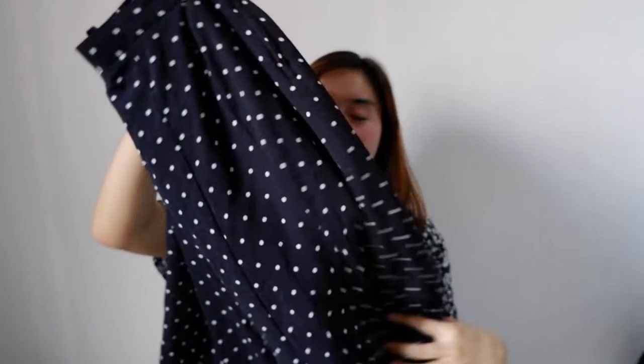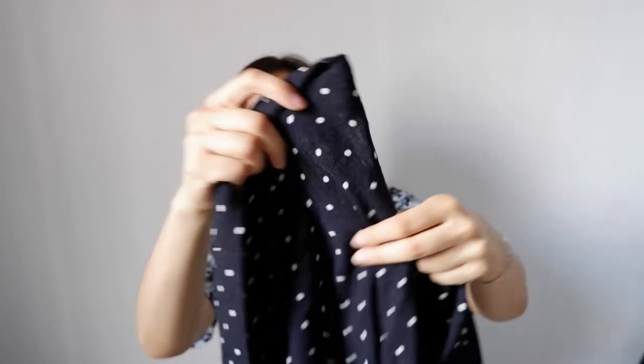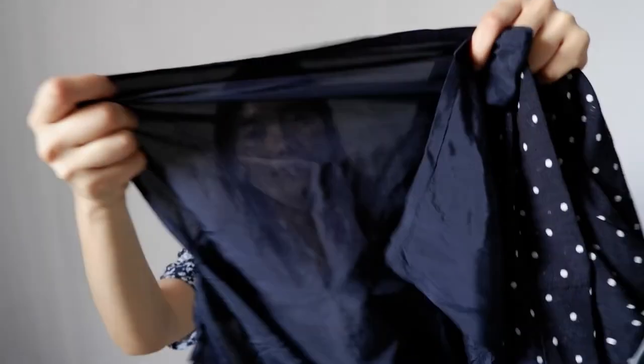The first item I have here is a skirt. Polka dots ang design, tapos navy blue. One thing I love about this is yung tela niya kasi sobrang kapal. Ayan yung first layer, tapos meron siya inside. I bought this 2 to 3 years ago sa Pampanga, sa thrift shop.